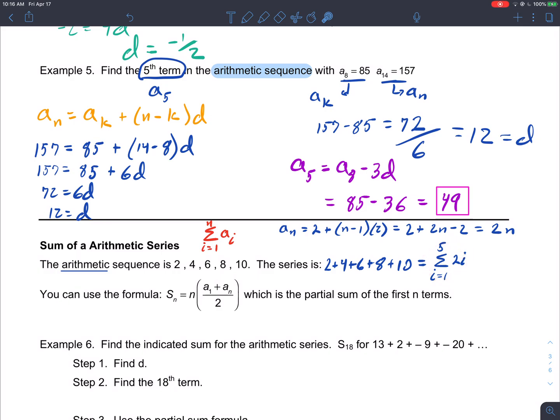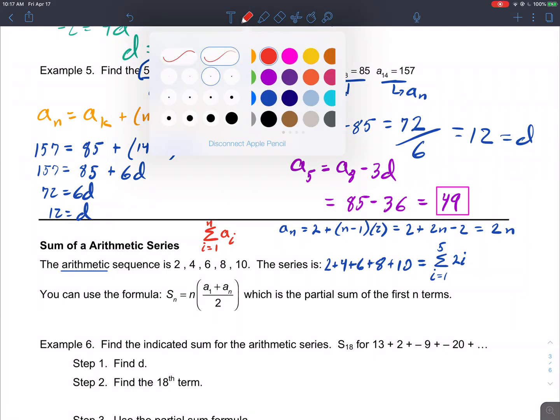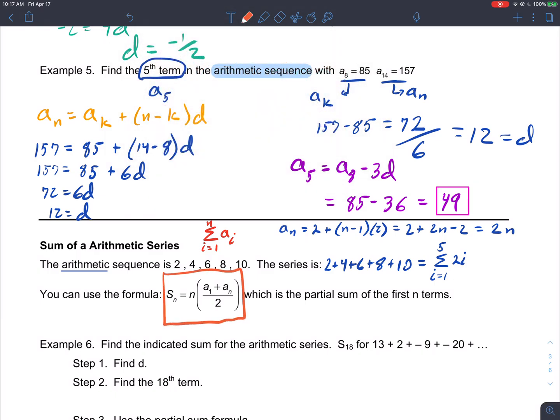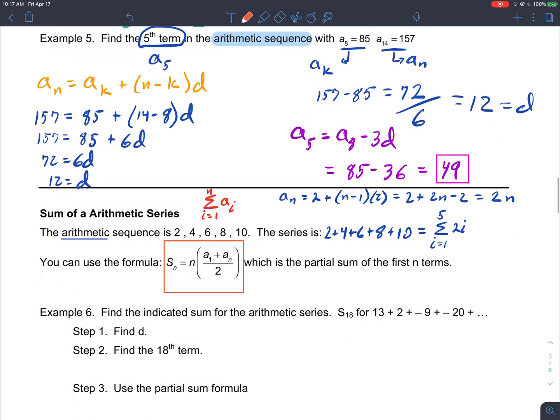However, specifically for arithmetic series, this formula could also be used. So this formula is equivalent to what is happening here if we let n be 5. All right? So this formula is kind of where we're going to live. While we don't have to, we could still always just use the sigma notation. This formula is what they want us to use going forward in these notes. The formula represents what we call a partial sum, meaning the sum of the first n terms of a series.